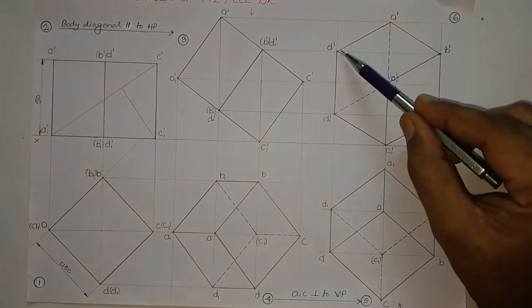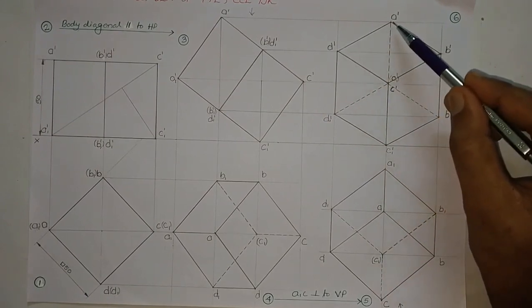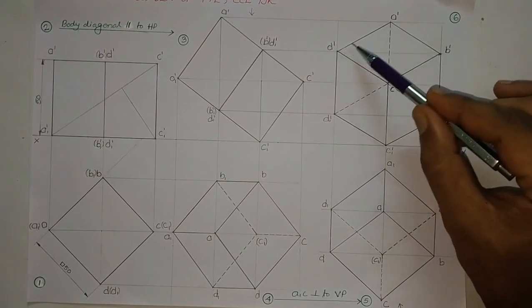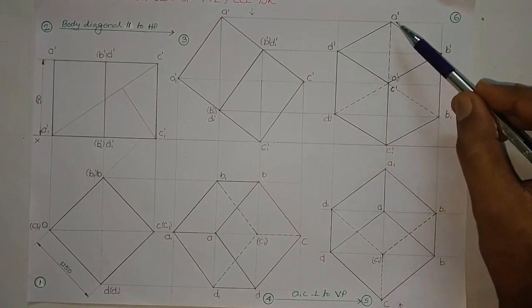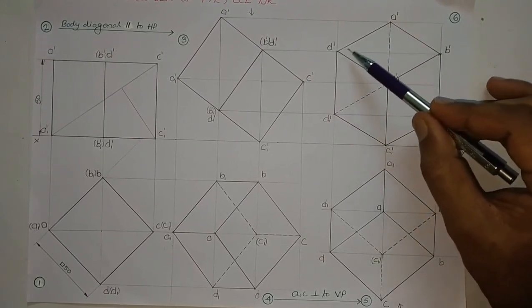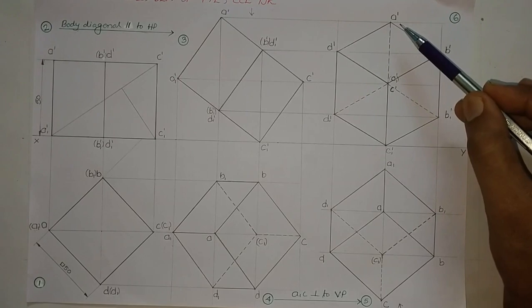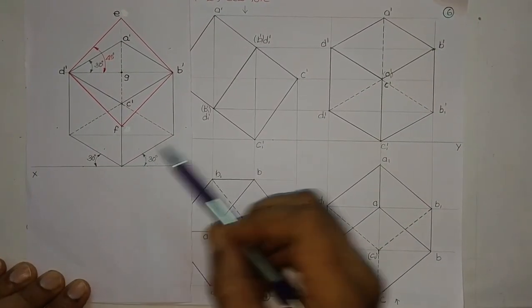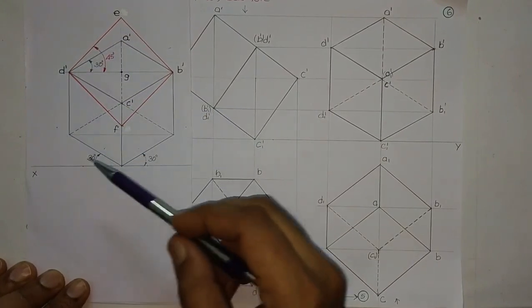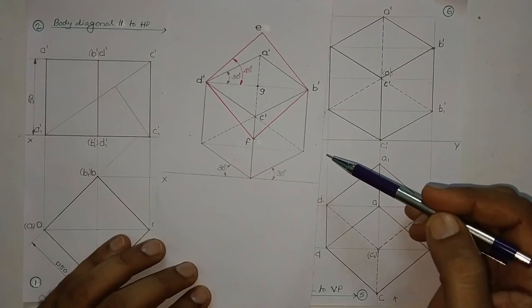So this length is not the actual length of the cube, this is a reduced length, and usually we'll be calling this length the isometric length. How to calculate this isometric length trigonometrically, that is what we are going to discuss now. I have drawn the last front view separately here. So this is the last front view, drawn separately.